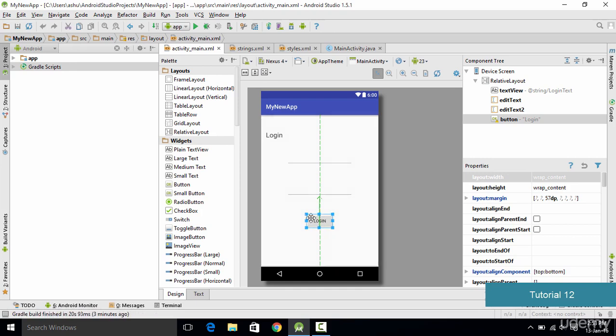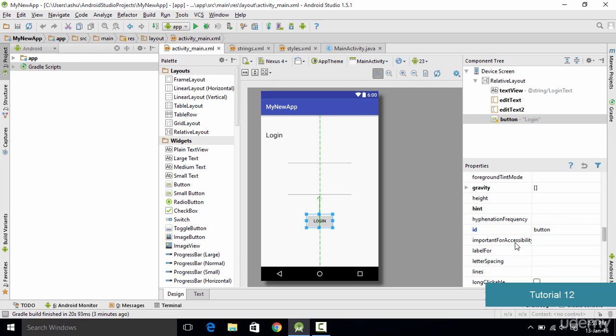So for example, let's say if you want to name this button as something different, then one way of doing this would be just clicking on it, going to properties and just changing the text property right over here so that you could replace the text in this box and it is going to change the text for you. But one more method or one more way of doing this is by going into the XML file.